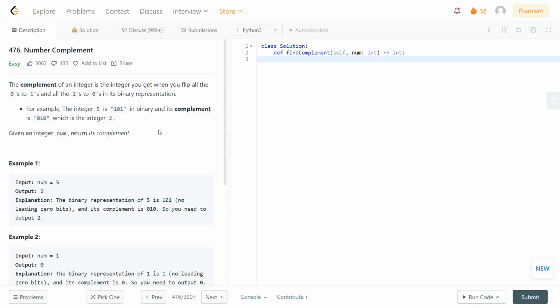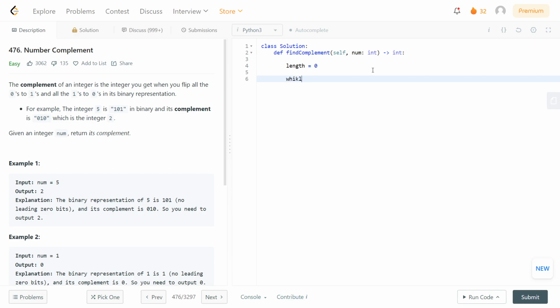There are various approaches for this. We have a few one-liner approaches, but I'll do a bit longer one just to explain the idea, and then we can show the one-liners. So the first thing to do in this problem is to find the length of the binary representation. There are various ways to do it. I'm going to do it with a loop, so I'll start with length equal to 0.